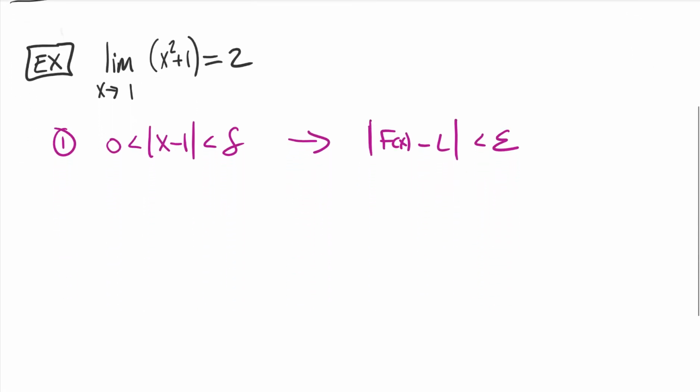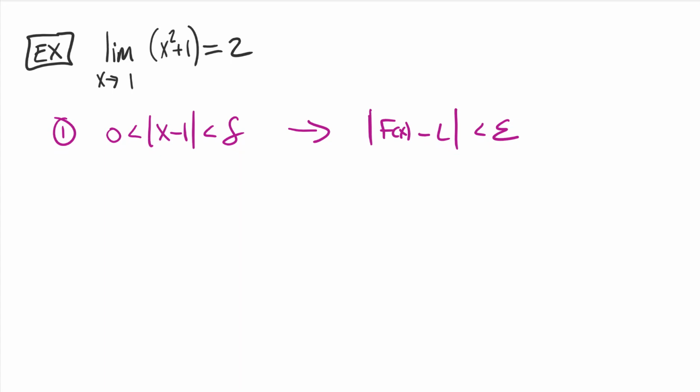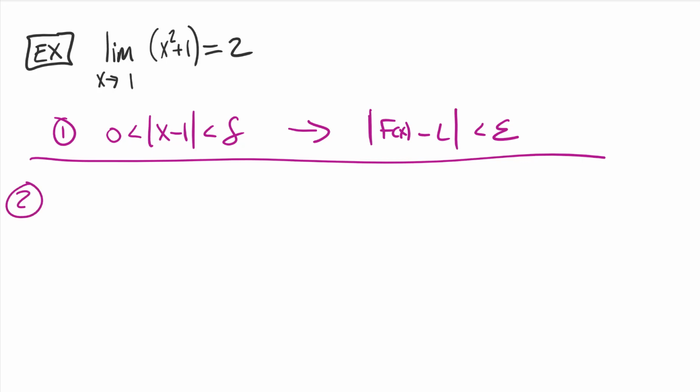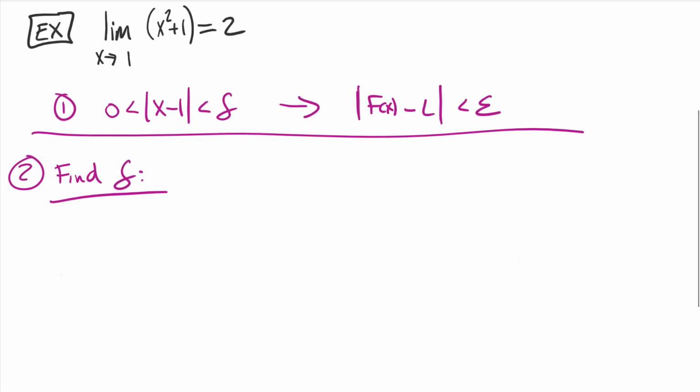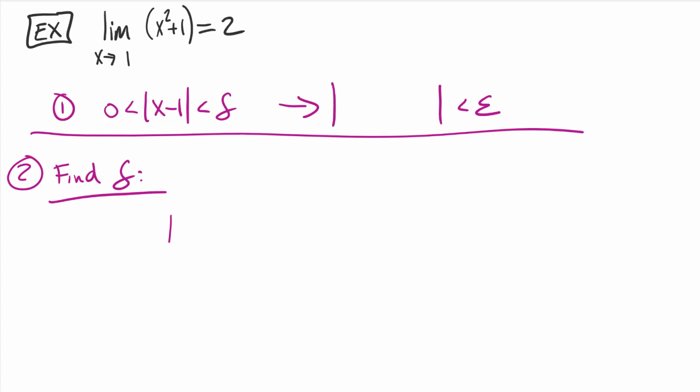We no longer need to look at our proof up there, or the idea. We can start to run now. So, let's go find delta. And here's where all the weirdness is going to happen, once we start choosing that minimum. Let's set it up. Oh, shoot, I wrote f of x in there. I wrote the general term. It's x squared plus 1 minus 2. My bad. Sorry about that.